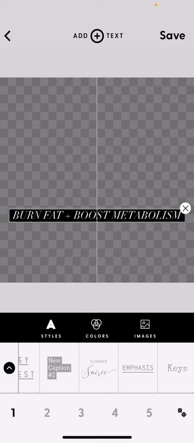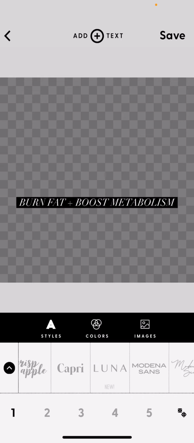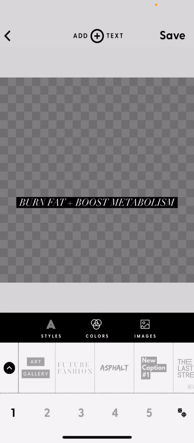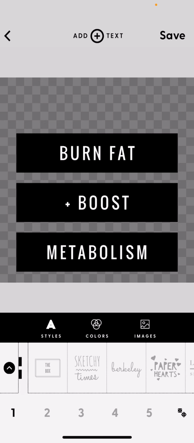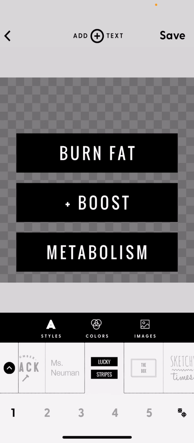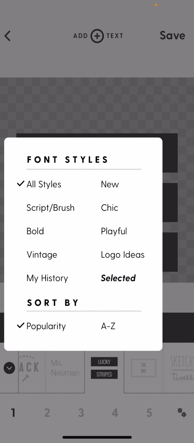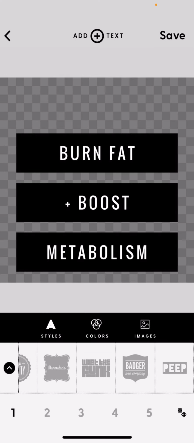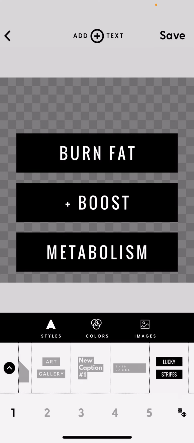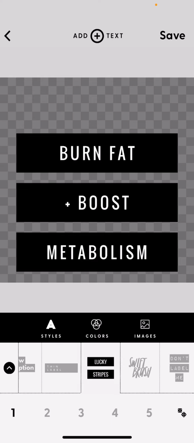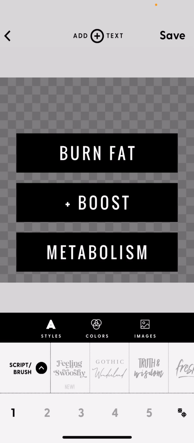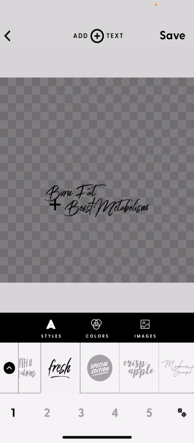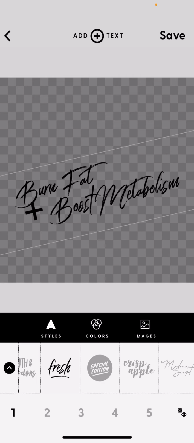Okay. And the next thing that I want to select is the style of font that I want. So you can see that I can select from a bunch of different ones down here. If I click this right here, this allows me to sort by category. So for example, if I were looking for really bold type fonts, that's what would show up in here. You can see the labels, things like that. Or if you're looking for a font that a lot of people like to do, you can find that too. So that's pretty cool.